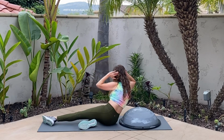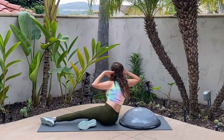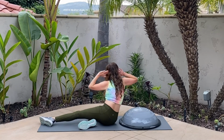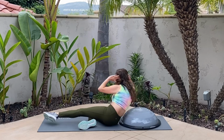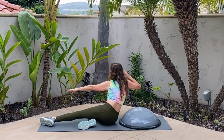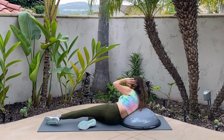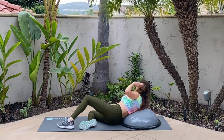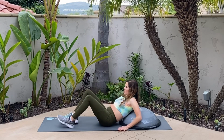3, use momentum on these to help you up. 4, 5, let's do 3 more. 6, I'm going to try some reaches. 7, and 1 more, 8, and down on your back, couple bridges.